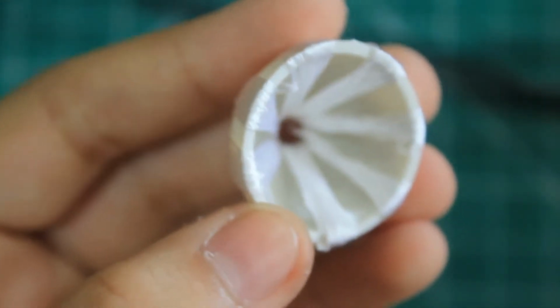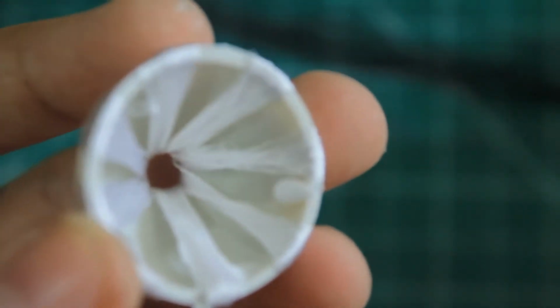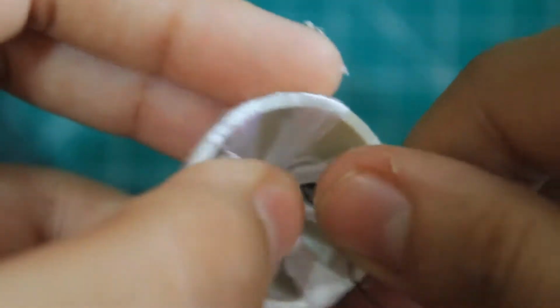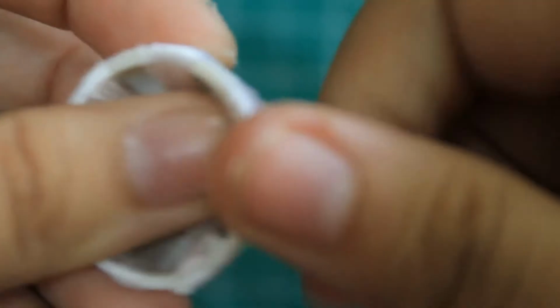Once you are done with the first thread, we will go to the second one. Paste it on the thread free zone on the inside. Wrap tightly on the spaces that we left for the other thread. Put it inside the hole, pull it out. Repeat the same process and cover the base as shown in the video.